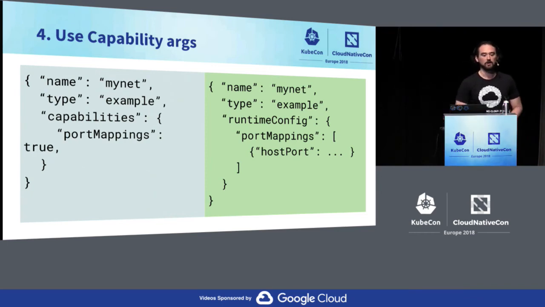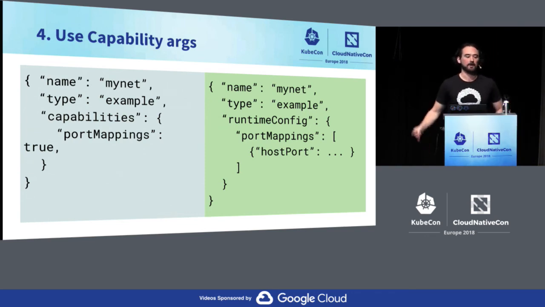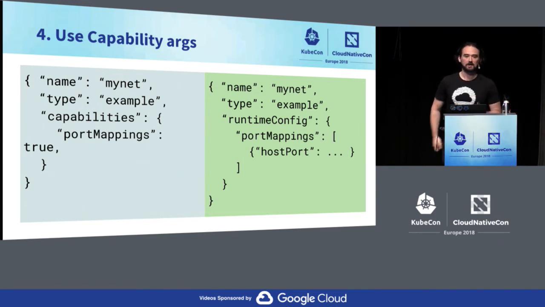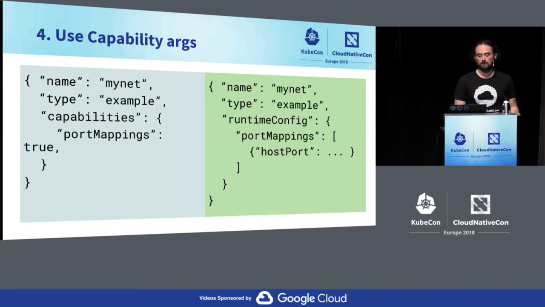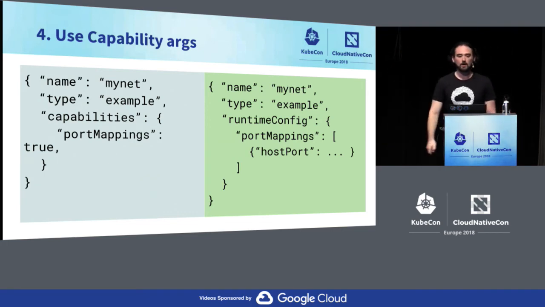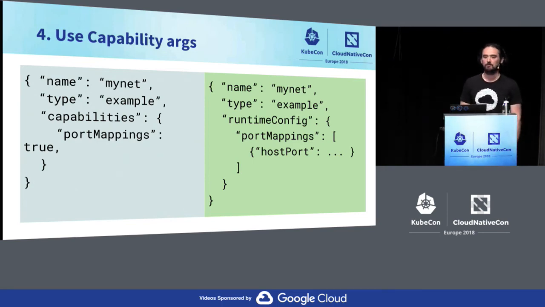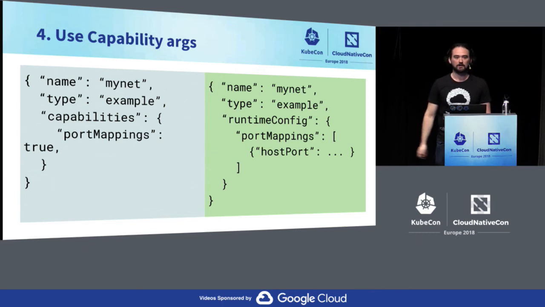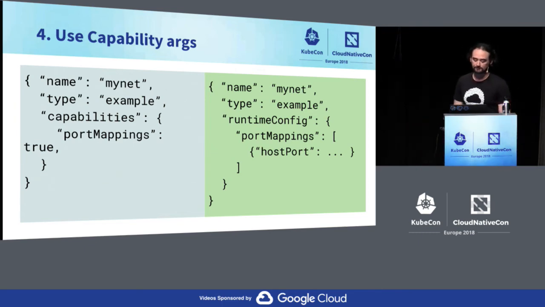And the reason we do this is that we don't necessarily want to care on the Kubernetes side about how port mappings are implemented. That depends on if you're using BPF, that depends on if you get to pass through the host's IP tables. Right? Kubernetes can make no assumptions as to how this can actually be accomplished. So instead, Kubernetes only can see if a particular configuration declares that it supports port mappings. So if you say that my configuration has a port mapping capability, what Kubernetes will do is the standard in that is passed to the actual plugin will have this section replaced with this, the runtime config with the port mapping key. And that will contain the dynamic information from the API server.